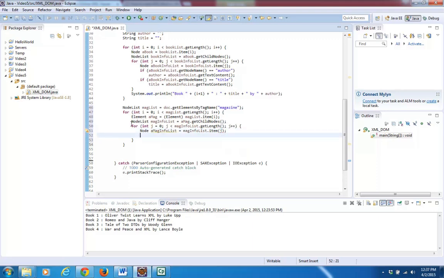Okay, so you get all the nodes, meaning the name, article, and so on.